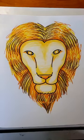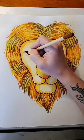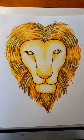So I'm liking those gold eyes, but I think I'm just going to add a little bit of dark in there. Just a little bit, just to give it a little bit of three-dimensionality, and just in little key places. I'm not sweating it that much.